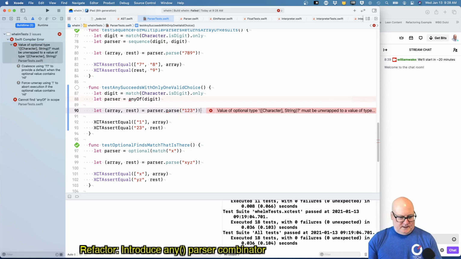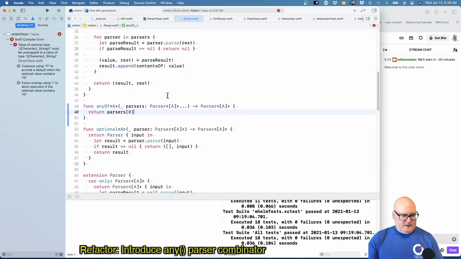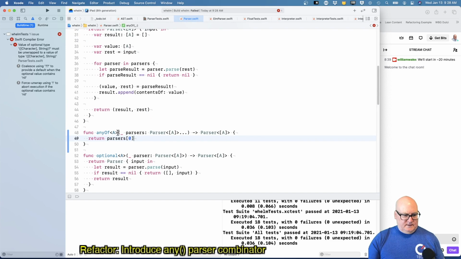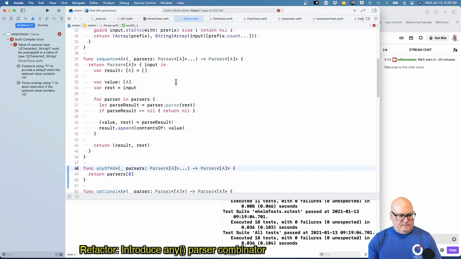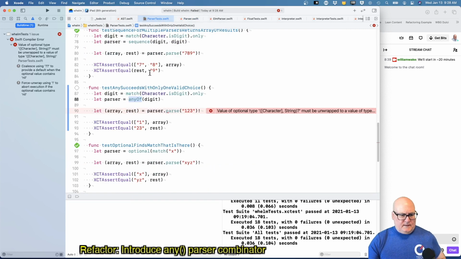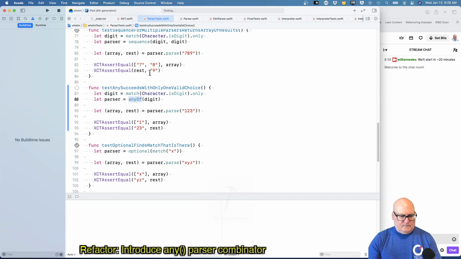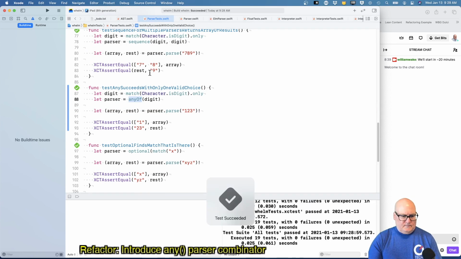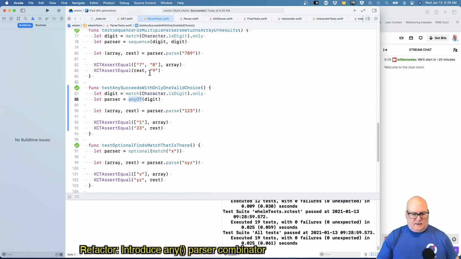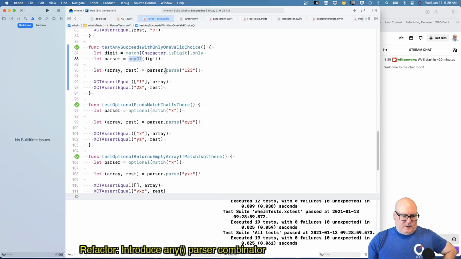Oh, yeah, we need an exclamation here. And what do we call this? I did go with anyOf, yeah. Okay, because I returned the parser it holds, which is the same as doing it.